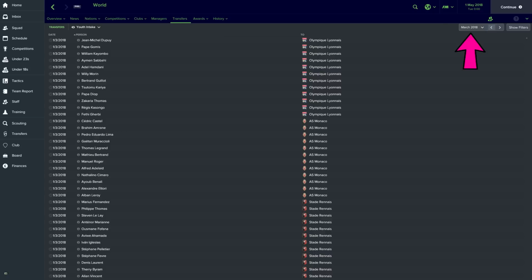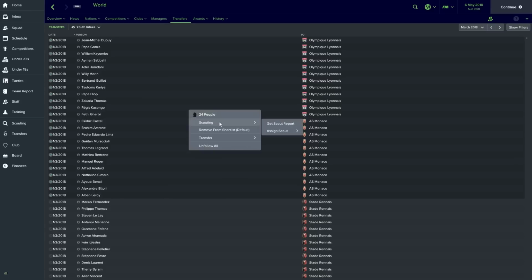Now, there's a little trick, I don't know how many of you know it. If you click the very top player, hold shift, and click the very top player, go down to the player you want. Say you want to go down 20 players, you can hold shift, keep hold of the shift, go down to the next one, click it again, and it'll highlight that group for you. Right click it, scout them.